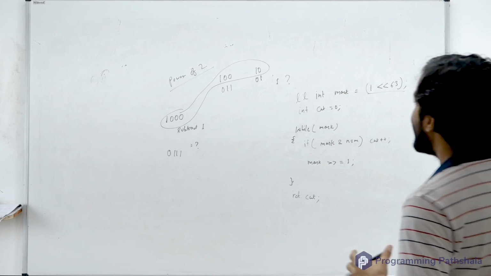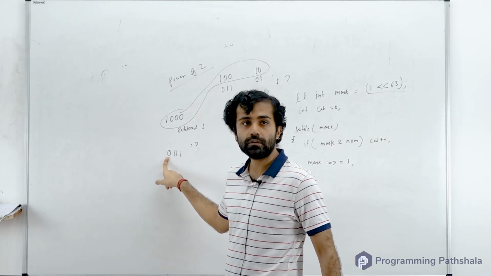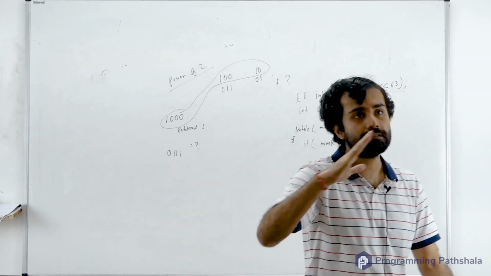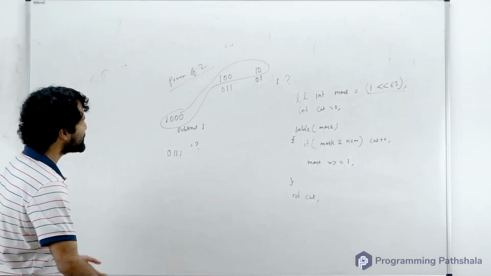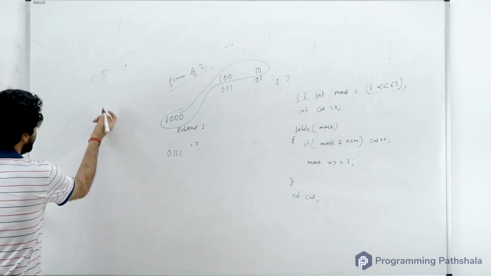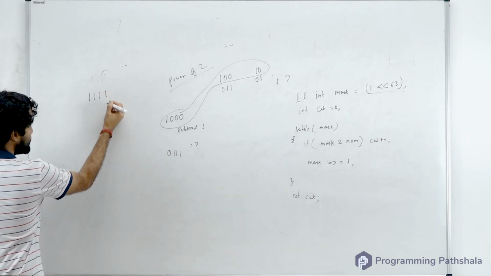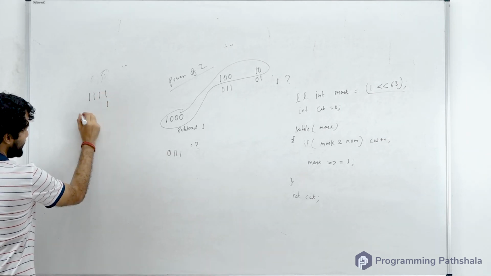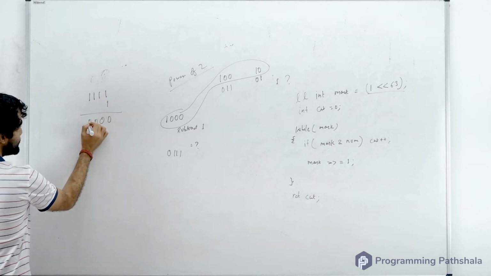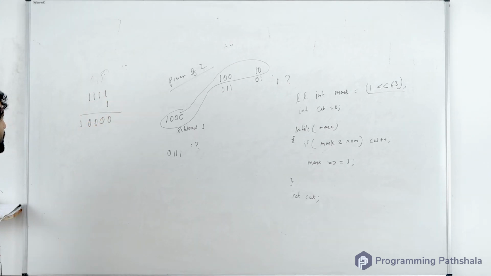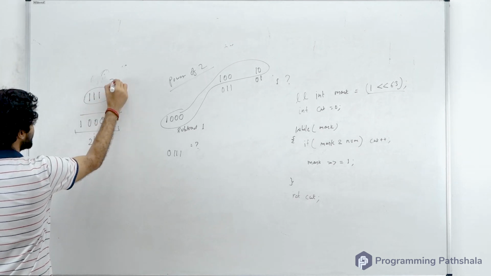So if you subtract 1 from a power of 2, you get 0 followed by all the bits as 1. I think this is quite easy to understand. So let's say there is a number which has all ones, and if you add a 1 over here, this becomes 0, then again this becomes 0, then again this becomes 0, then again this becomes 0, then a 1 comes over here.